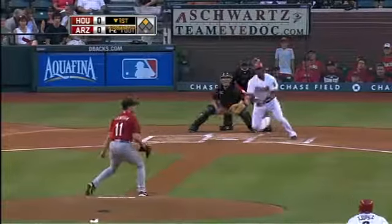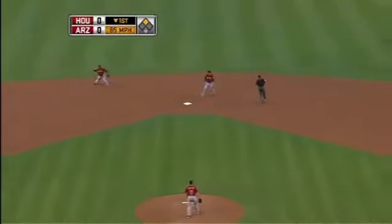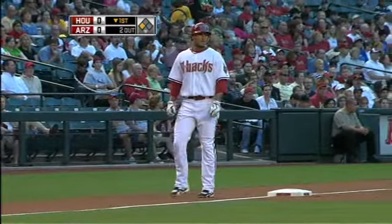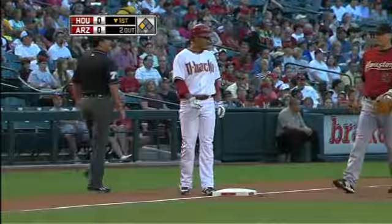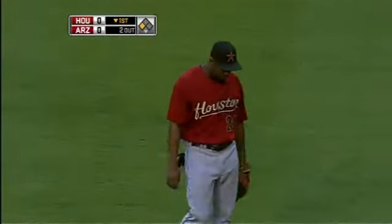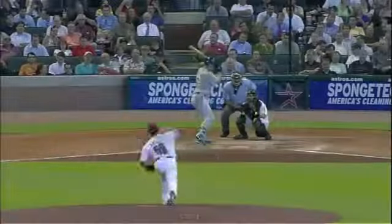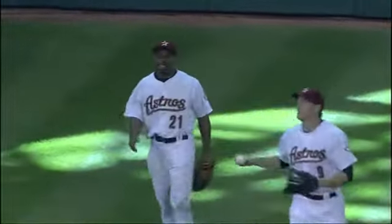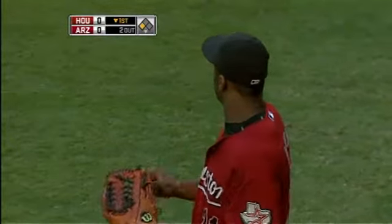He's way down. Upton throws that one on the ground quickly to short. The play is made by Miguel Tejada. Wasn't able to drive it to center field was Justin Upton. But certainly if he was, it would have been a tall task. He would have had to get it off the wall. Because this is Michael Bourne yesterday against the Cubs up Tal's Hill making that play. Micah Hoffpauir saying thanks a lot. You hit a ball that far and it gets caught. A guy laying on his back and catches it.